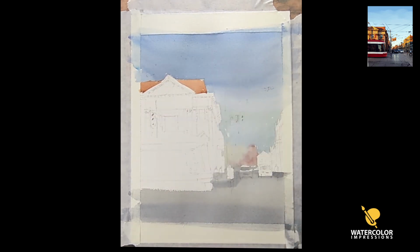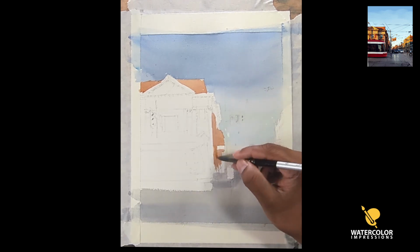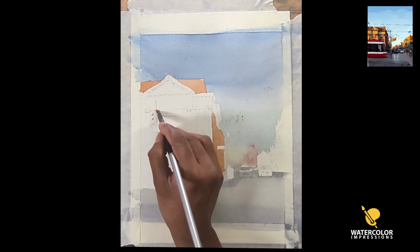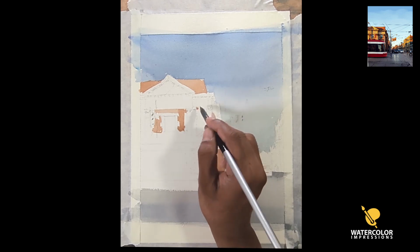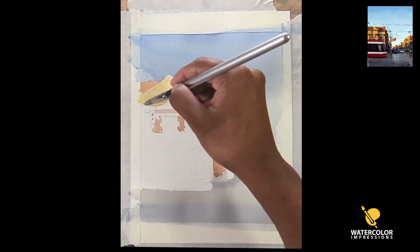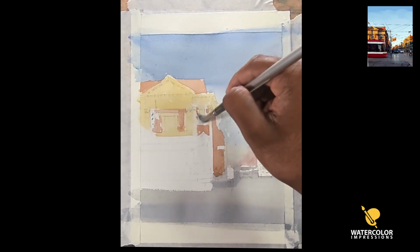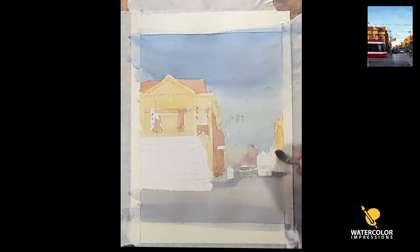When you approach a scene like this, especially a dawn scene, pick a focal point and have a vision. Where is your focal point? My focal point is on the left, which is going to have a lot of details because that's where my focus is going to be. On the right hand side it's going to be really weak and very minimal. That being said, I want to capture the shadows and I want to create that contrast as well.